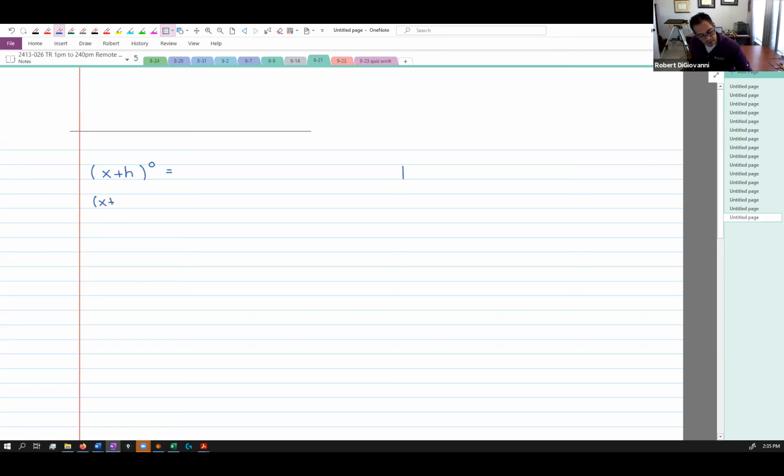Now, what would x plus h to the first power be? Anything to the first power would just be x plus h. Okay, I'm going to write it this way: x plus h. I kind of centered it on the 1. You see that? I put the plus right below the 1. Okay, now I'm going to do x plus h squared. So I'd have to do x plus h times x plus h. I'd FOIL out. And I think you've probably done this enough with a plus h in your homework that you would be comfortable with the idea that this would give you x squared plus 2xh plus h squared. Collect like terms, yes?